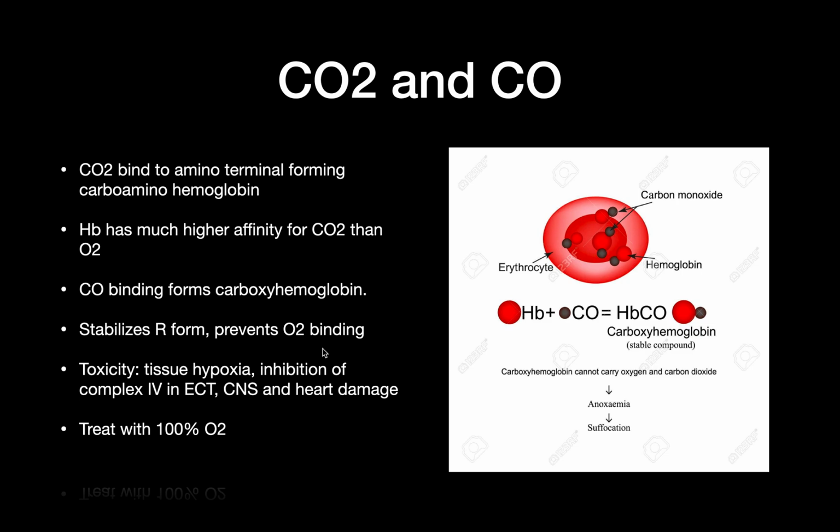So, in doing that, prolonged exposure causes toxicity to the CNS and the heart. The sources could be house fires, smoking, furnaces, heaters, locked cars, or methylene chloride. And you treat that with 100% oxygen. So, like competitive inhibition, you just want to add more oxygen than carbon monoxide. So slowly, it will release the carbon monoxide and bind to oxygen.